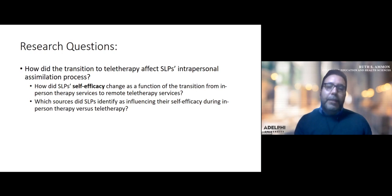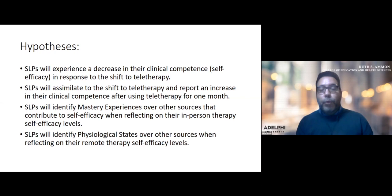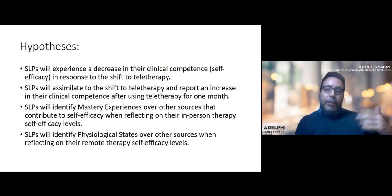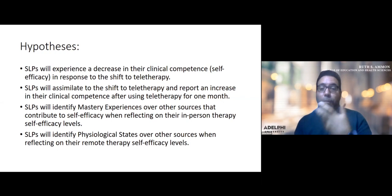My hypotheses were that SLPs will experience a decrease in their clinical competence, as measured by self-efficacy, in response to the shift to teletherapy. Number two, SLPs will assimilate to the shift to teletherapy and report an increase in their clinical competence after using teletherapy for 1 month. SLPs will identify mastery experiences over other sources that contribute to self-efficacy, and they will identify physiological states over other sources when reflecting on their remote therapy self-efficacy levels.